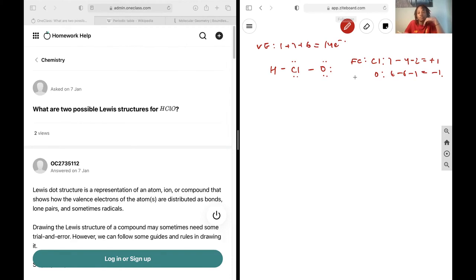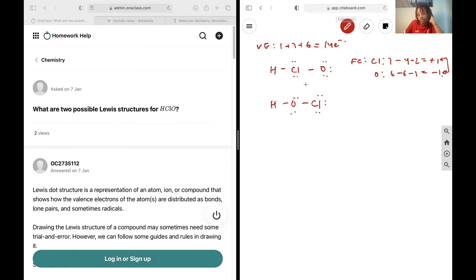So that's why it is a possible structure, but it isn't the best structure, because when you draw out the structure, we tend to want to draw out the lowest energy form of the structure. And this isn't the lowest energy form of the structure because our formal charges can be minimized if we change the relation between these two by adding a double bond or a triple bond or whatever we need. But that is best possible if we put oxygen as our central atom instead. And then place our electrons and everything we need around chlorine.